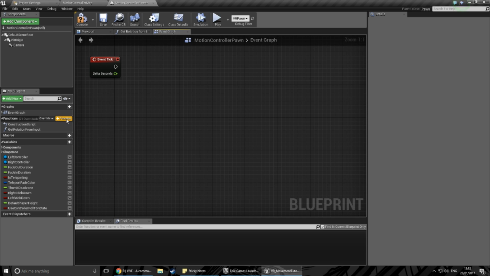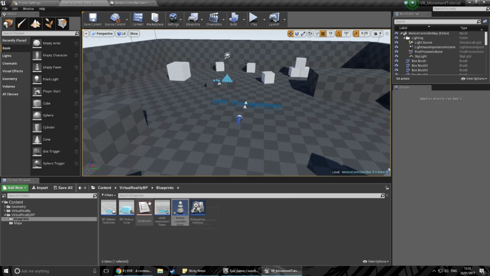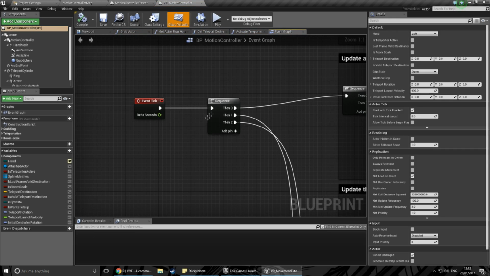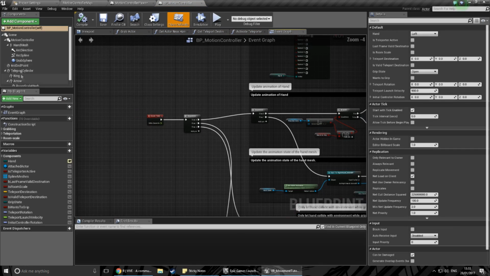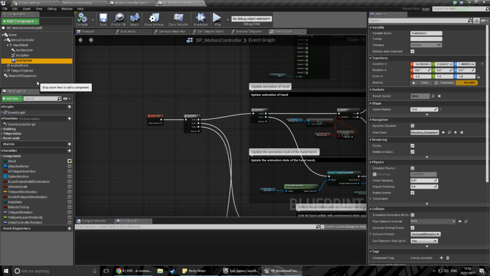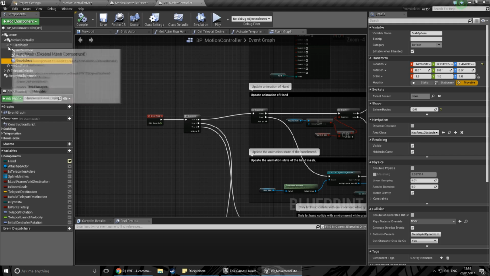So there are a few things to go over with how Unreal handles the controllers. If we go into BP Motion Controller, inside this we have a bunch of things. It's got arrows, rings to do with teleporting, and the arc spline, that's for teleporting as well. Grab sphere is the distance that it grabs objects from, but since we're not going to be messing around with that, we don't need to pay attention to that at the moment.